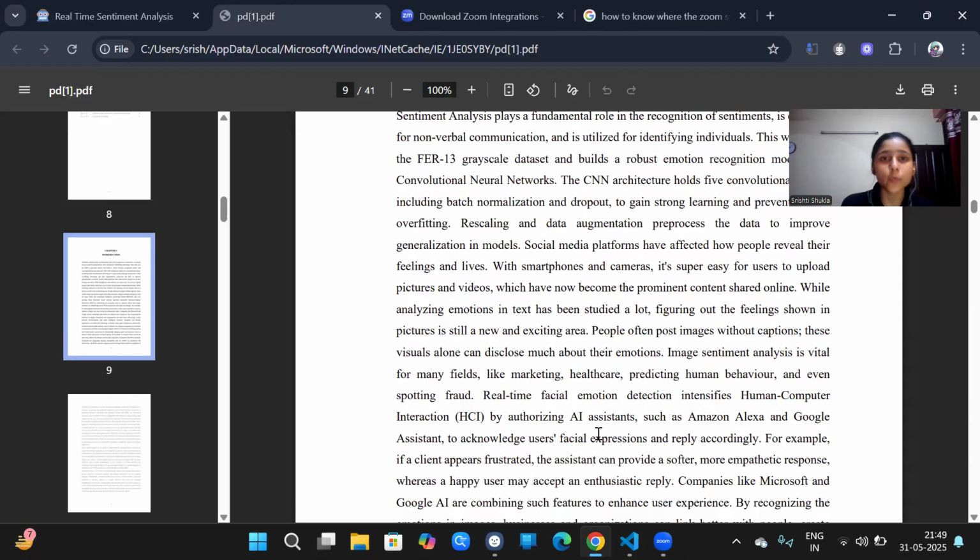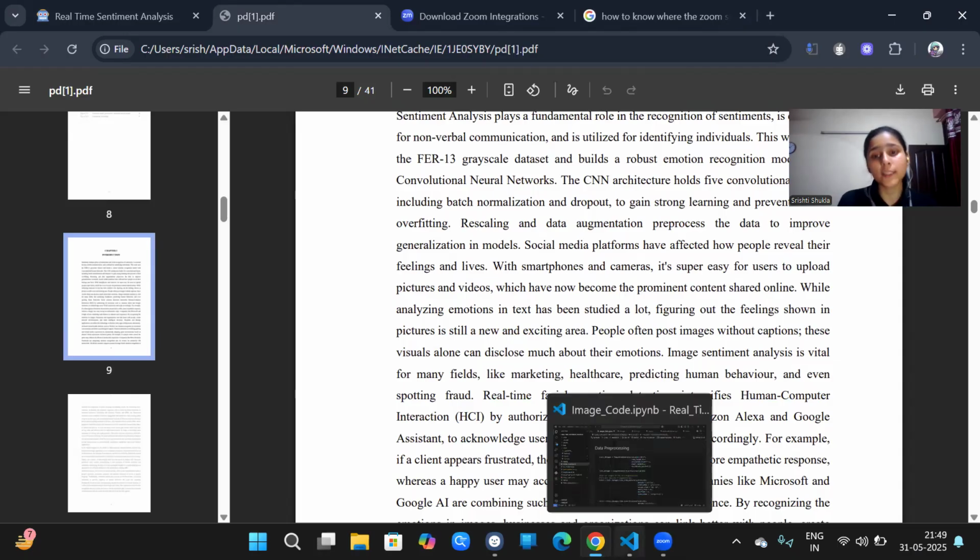The recorded section includes images and videos. When you select an image, the model is going to process it. After that, the sentiment is going to be displayed. And the video is going to be segregated into 20 frames, and with each frame the sentiment is going to be displayed along with it.